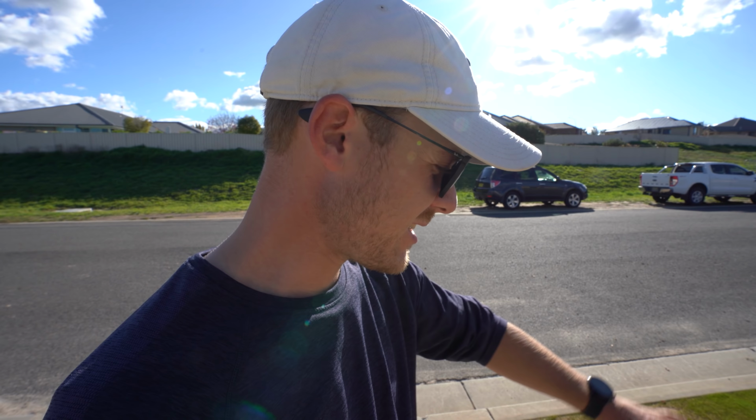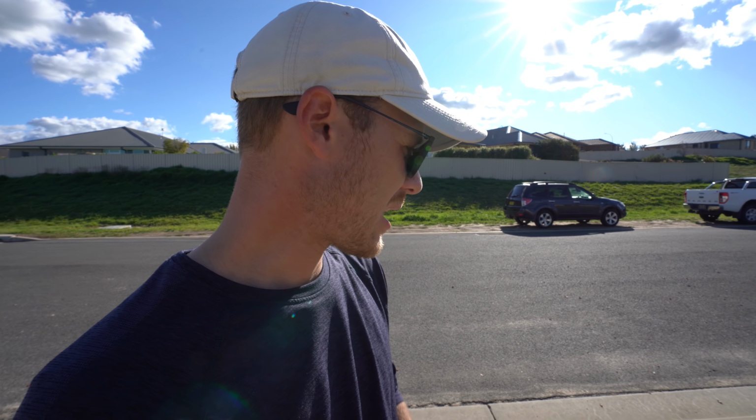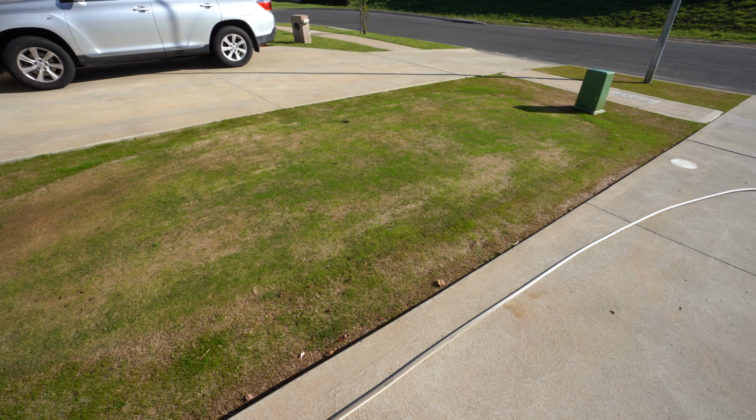It's got a little bit of a dirty, browny colour, that's generally what it looks like when it first starts coming up. And the closer you get, you can see there is seed everywhere. A bit hard to tell from further back. But there's even some bent up now, so bent everywhere on this green. So we're gonna have awesome results.